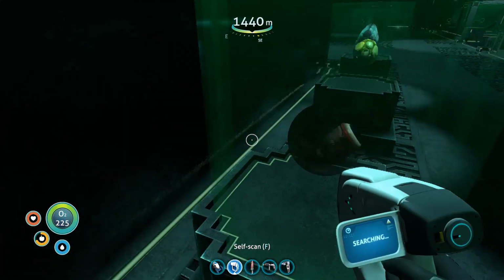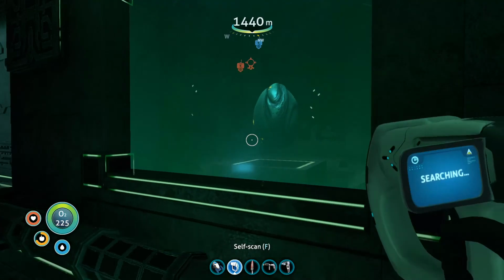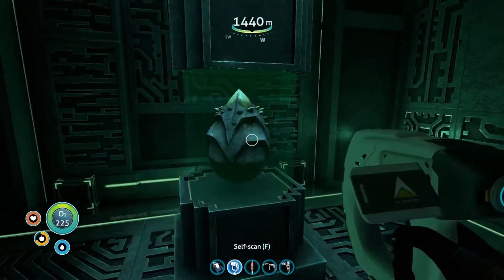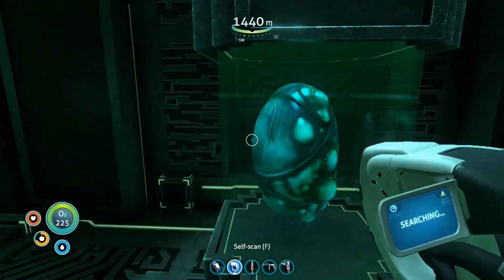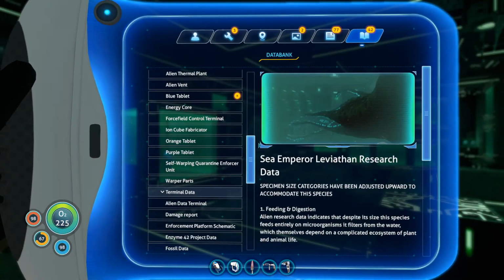What is that thing? Ampule. That's so cool. Whoa, that's a sea dragon, I think. I don't know what that is. Data terminal. Sea Emperor Leviathan. Oh, Sea Emperor Leviathan research data.